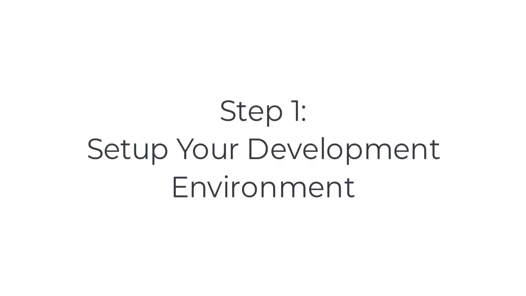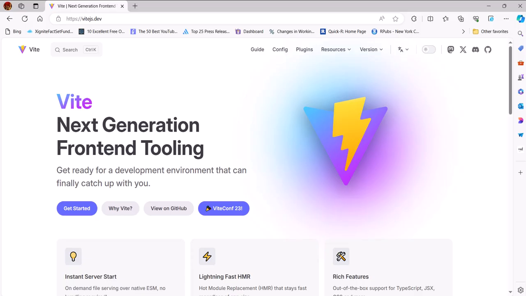The first thing we need to do is set up our development environment. This is going to be a single page application using vanilla JavaScript, but I'm still going to create the project using Vite. We could just create the project from scratch, but we'll be installing and importing libraries. And in order for these imports to work, we would also have to install and configure a bundler like Webpack, which adds a little bit of complexity to the project. Vite handles all of this for us while keeping the structure of the project relatively simple.